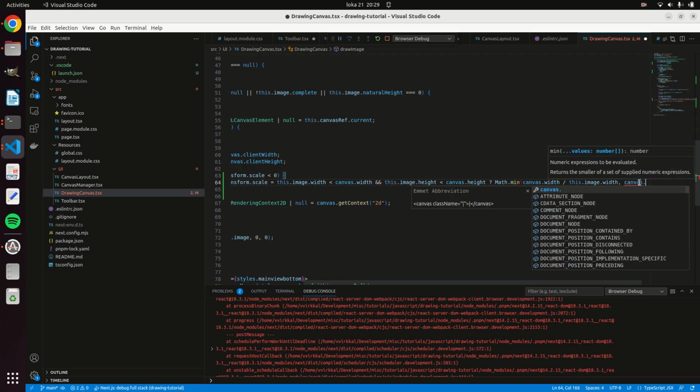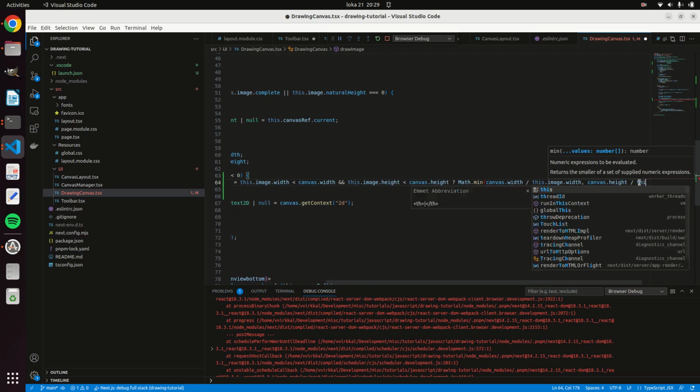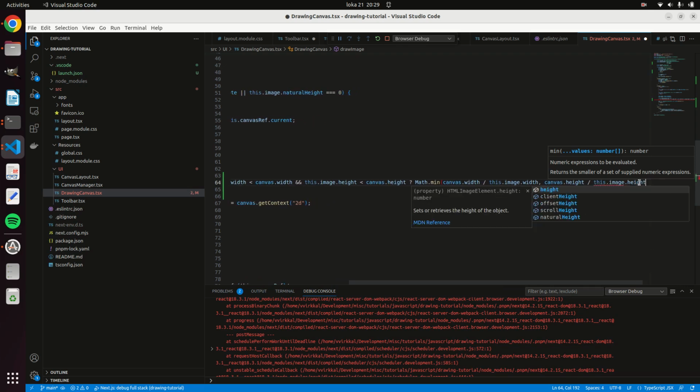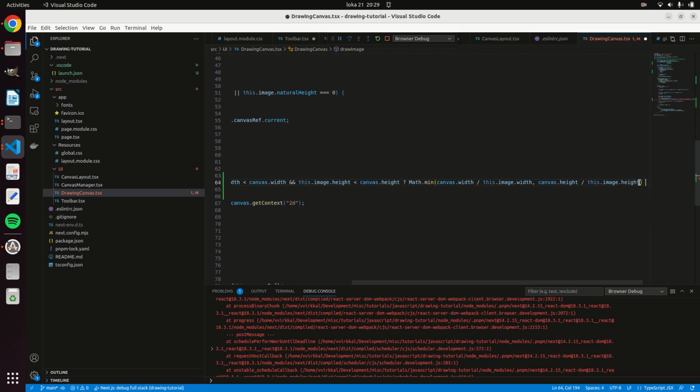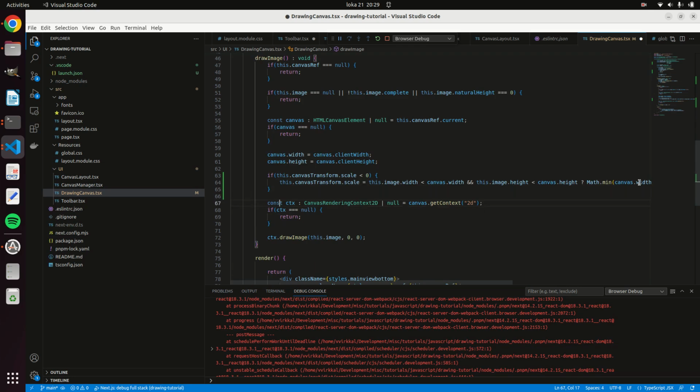So it's canvas dot height divided by the image dot height. This is a pretty long line, but anyway, if either of the dimensions is equal to the canvas width, then we simply put it to 1, and now we can simply set the scale for the context.